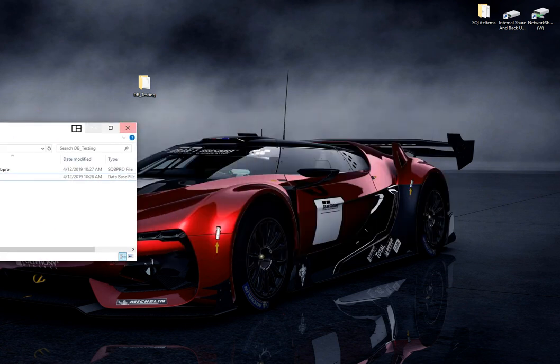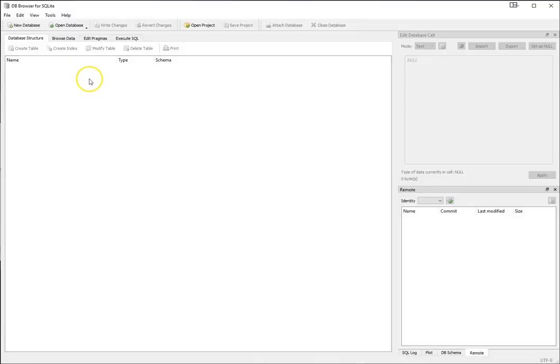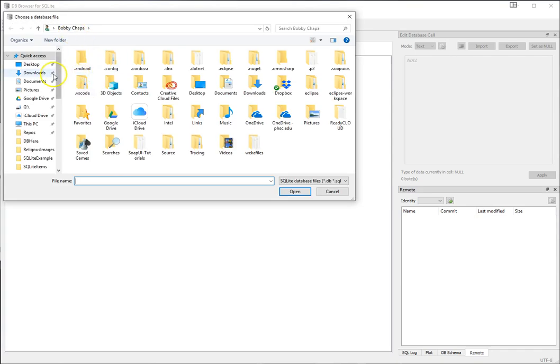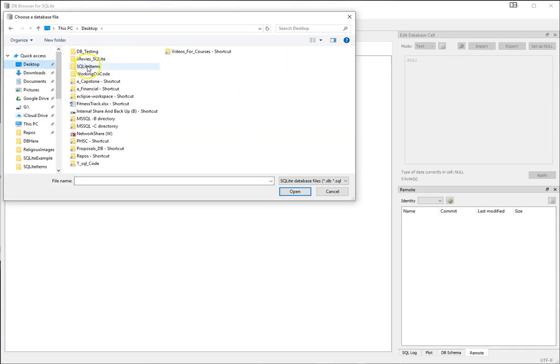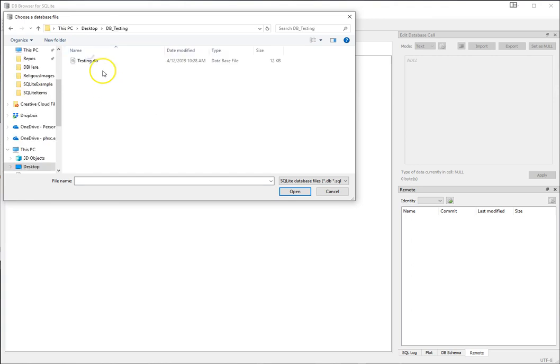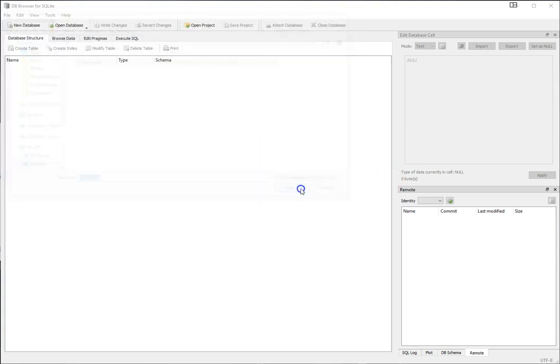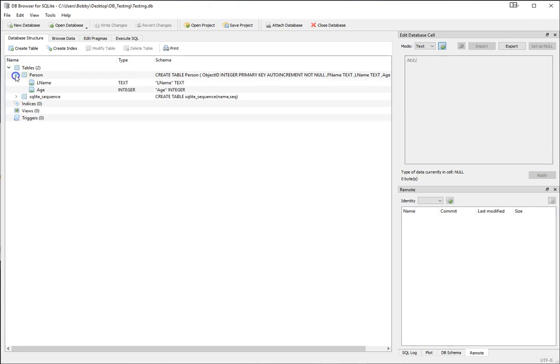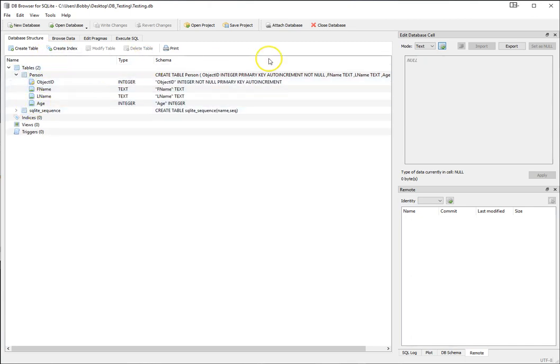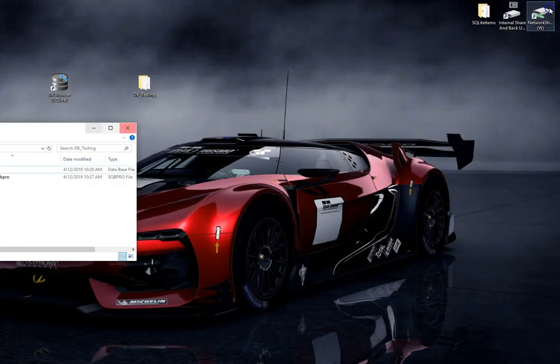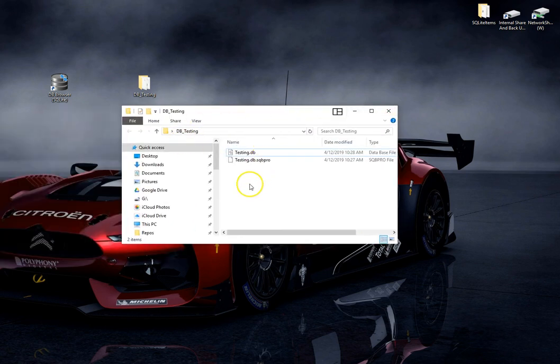If you wanted to, you could go back to your SQLite browser, open it up, and say, I want to connect, I want to open this database. It's just going to ask, where's it at? It's on my desktop, in DB testing, there it is. Open it up. We're here. We have our table we created, so it's all there. It's exactly what we want. We are good to go. Okay, so we can get out of this now. And at the end of the day, this was the goal, to have our .db file in a little folder here. And this is now fully portable.